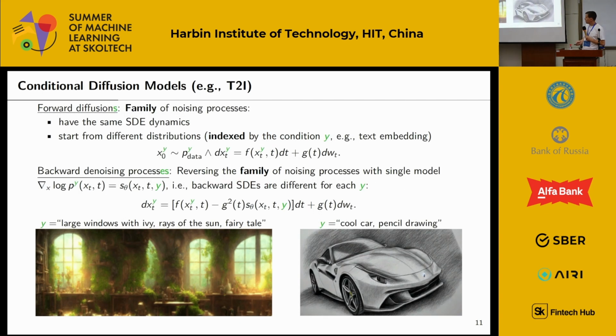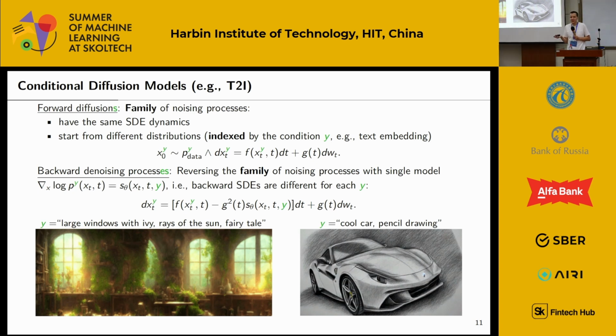Okay, but this was about the problem of unconditional data generation. When we have some data distribution and we would like to build a diffusion model which is capable of generating samples from this one data distribution. But in practice, of course, the most important application of generative models is conditional generation. When we don't just say to our generative model, create something from this data distribution, but create something which corresponds to my request, for example, to my text prompt or whatever else. Like text-to-image models, for example.